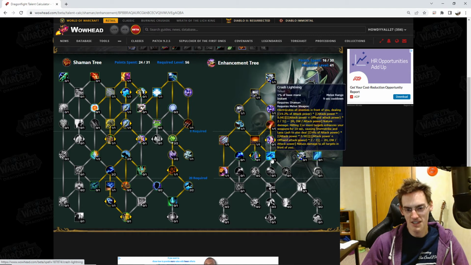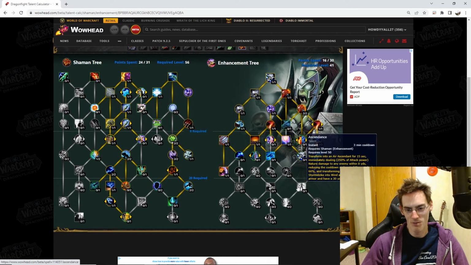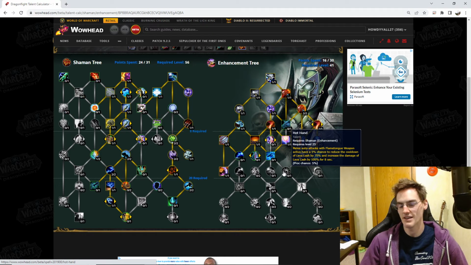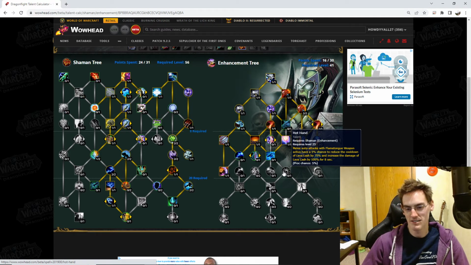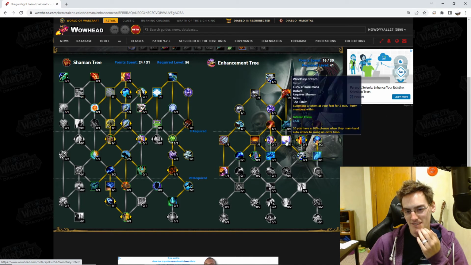So I've decided I'm not taking Crash Lightning, but I want to get down to open up one of these, and Hot Hand is going to be a good single target. Melee auto attacks with Flame Tongue active have a 5% chance to reduce the cooldown of Lava Lash by 75% and increase the damage of Lava Lash by 100% for 8 seconds. So I'm wondering actually how this is going to work with Primal Lava Actuators. Increase the damage.